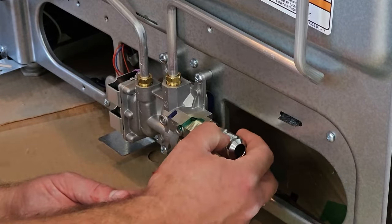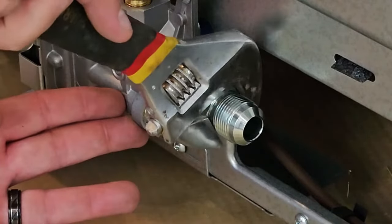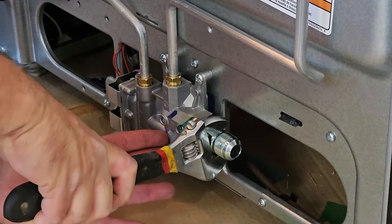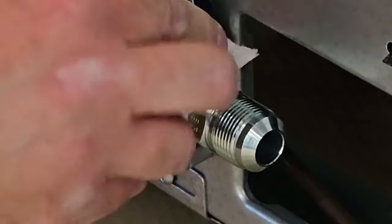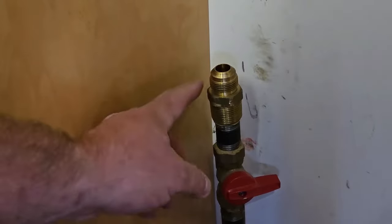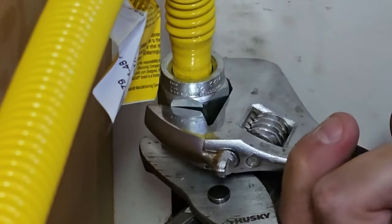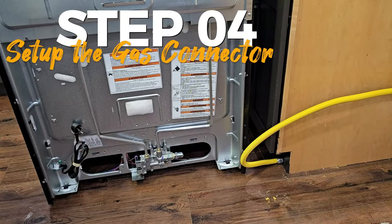We'll just thread it in here. Kind of tight. And we're just going to keep tightening that thing down until it's nice and snug. And then we can go ahead and clean it up. Again, we're not trying to get anything on these threads here. Those need to be clear. Now, there is another connection if you do need to replace that. At this time, I don't need to replace that. Start off and just get that hand tight. Again, get that tight.